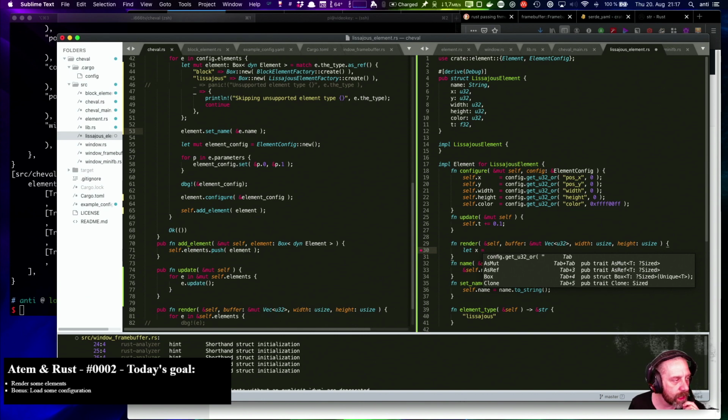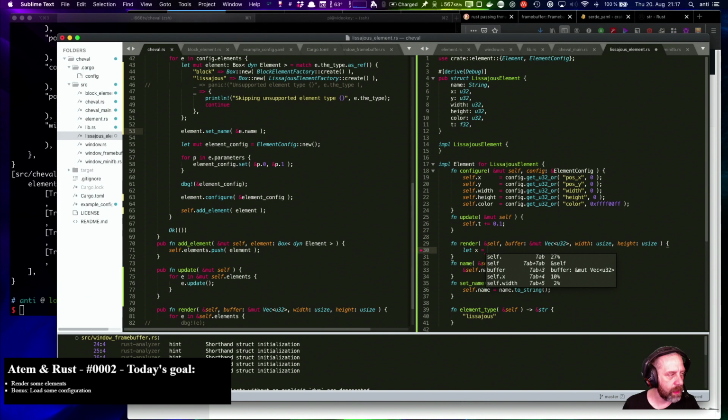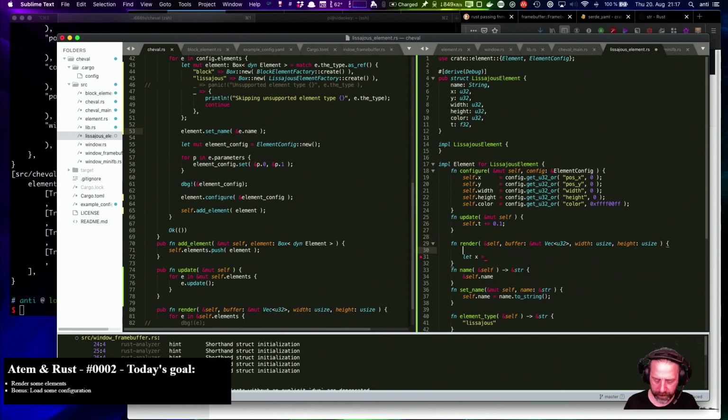Let t equals self.t just for readability, and then we say t sinus and amplitude to be defined. Let's say 100.